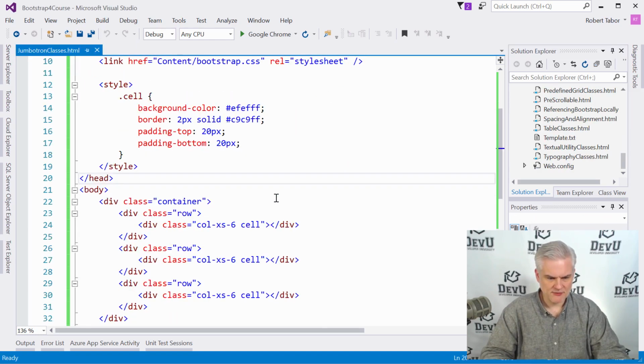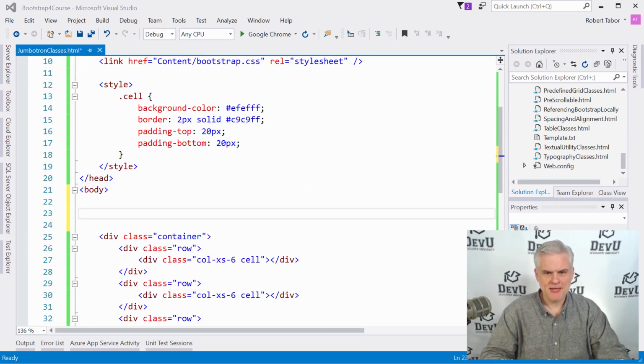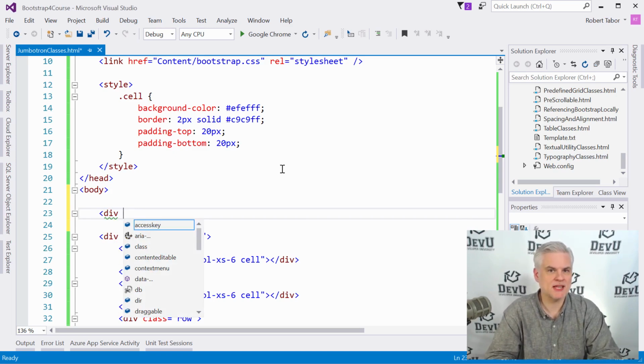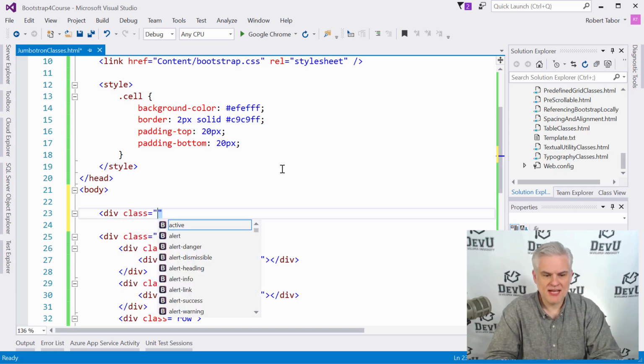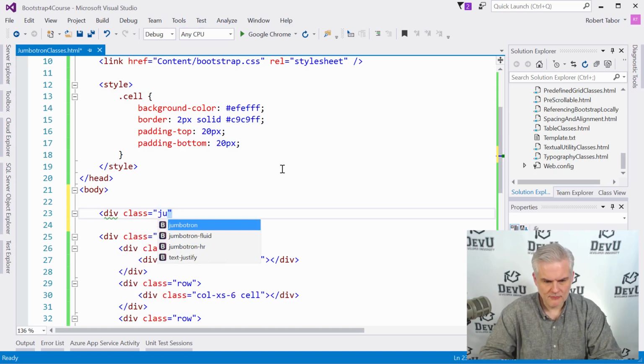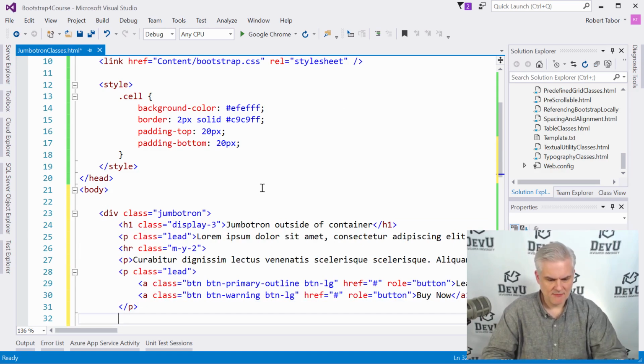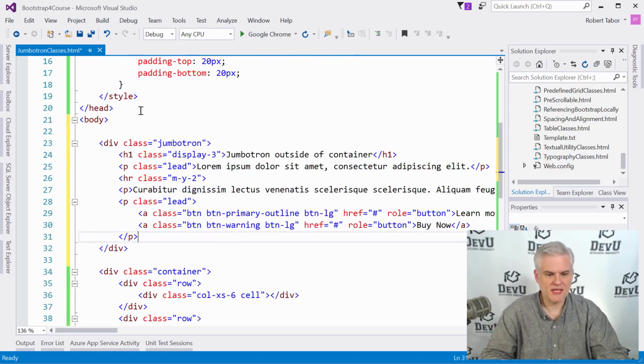And so we're going to look at a couple different styles of Jumbotron very quickly. The first one is just to put a Jumbotron, which gets its name from those big displays that you see in football and soccer and sports stadiums. So div class equals Jumbotron. And inside here, we can put anything we want. I'm just going to copy in some lorem ipsum and just to kind of excite the imagination. I was inspired myself from the documentation for Bootstrap 4, so it looks similar to what they've created.